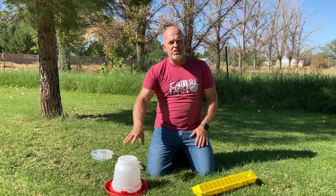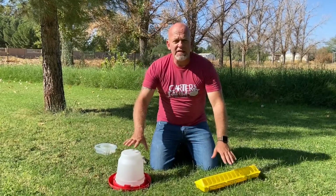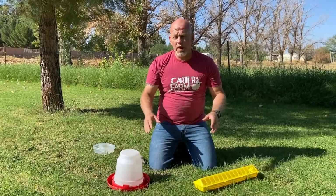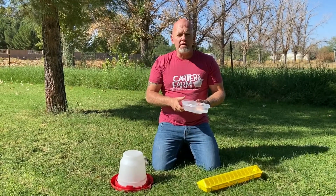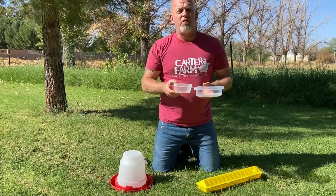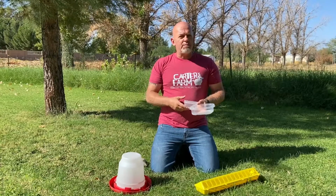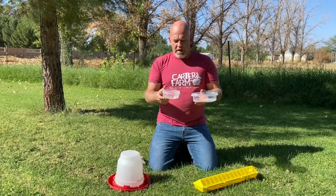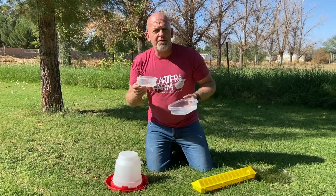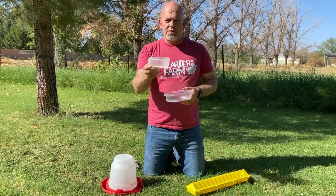And there's plenty of things you can find at your store that have automatic fills or that you just fill up yourself. Now, not everybody has access to these kind of things. There's lots of ways to do it. Tupperware dishes. You can cut up wood that holds just enough water in there that you can have water. The feed can go directly on the ground. The feed will attract ants and bugs, but they're going to eat that naturally anyway, so you're just bringing more food in. You're swapping one for another. The key thing with the food is you can fill this up as full as you want, have it as low as you want. They're going to scratch it and play with it, no problem.